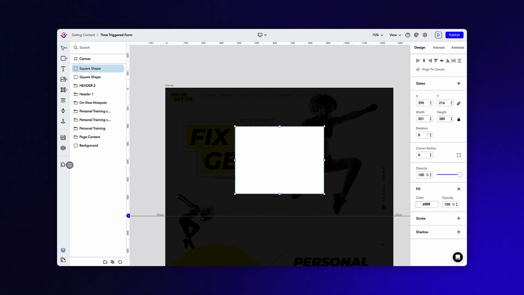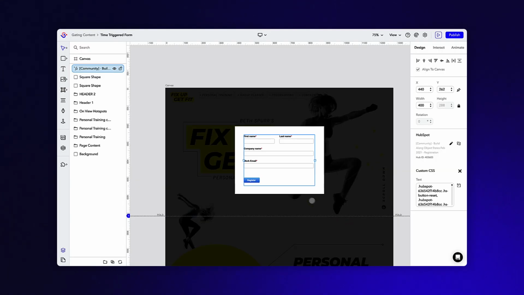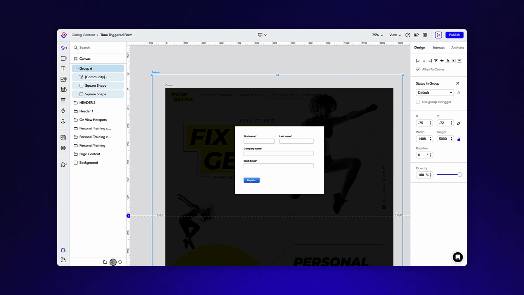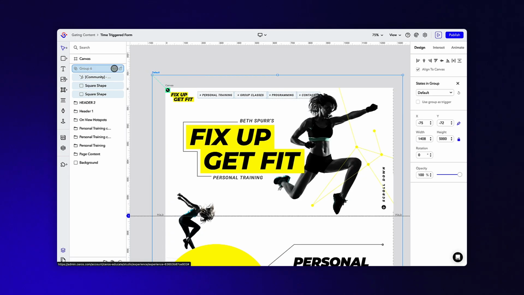Now we can grab one of our HubSpot or Marketo forms, add it to the canvas, and center it in our white box. To keep ourselves organized, let's select all three of these objects and group them together. If you haven't already done so, ensure this group sits on top of the others in your Layers panel. To ensure the form is visible, no matter where the user is scrolling on the canvas, let's go ahead and pin the group in place on the canvas. Since we don't want this to show immediately, let's go ahead and turn off the visibility of the form group.